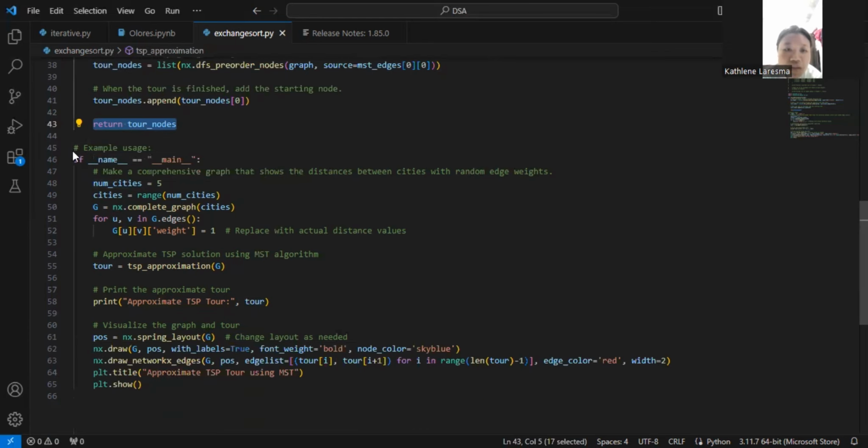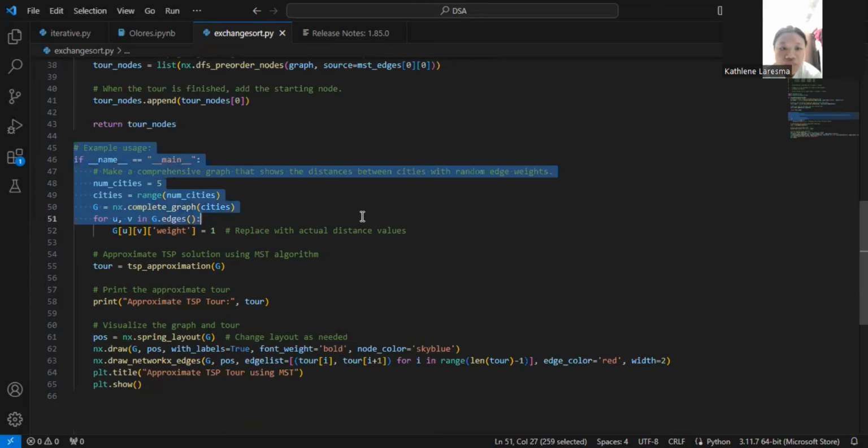The fourth comment: this line checks whether the Python script is being executed as the main program or if it is being imported as a module. If __name__ equals "__main__": __name__ is a special variable in Python that represents the current module's name, and "__main__" is the name given to the Python script when it is executed directly. The condition checks if the script is the main program, if it is being run directly. The indented code following this condition is executed only when the script is run directly, not when it is imported as a module.